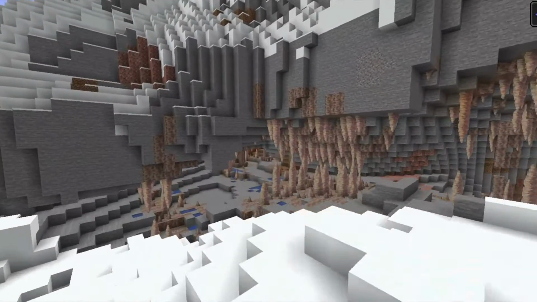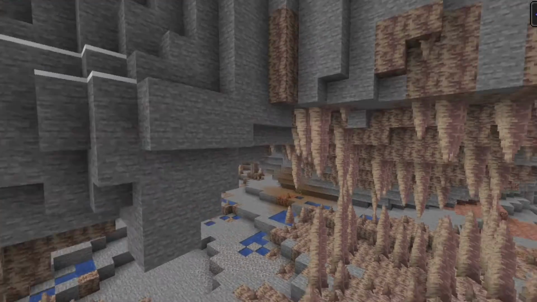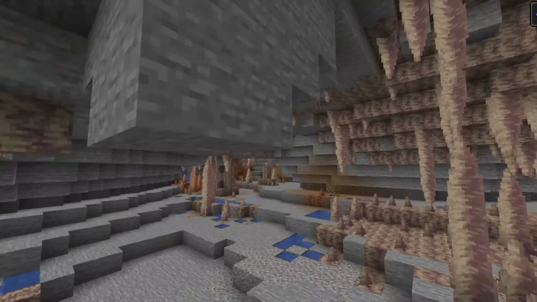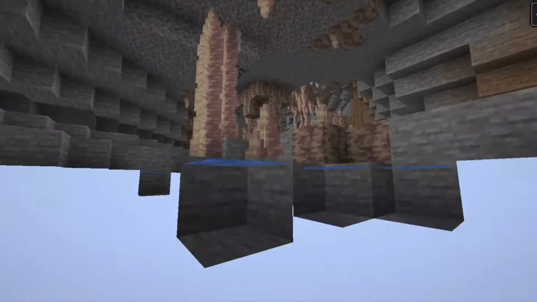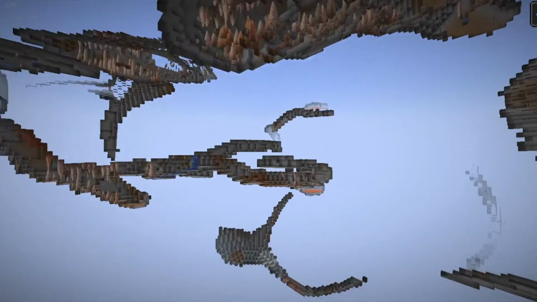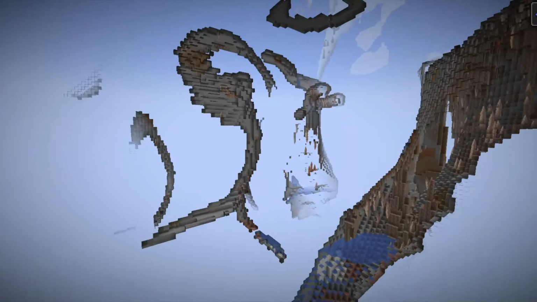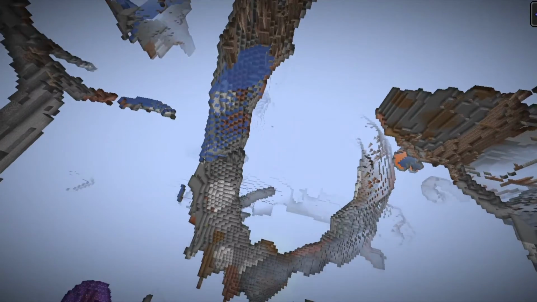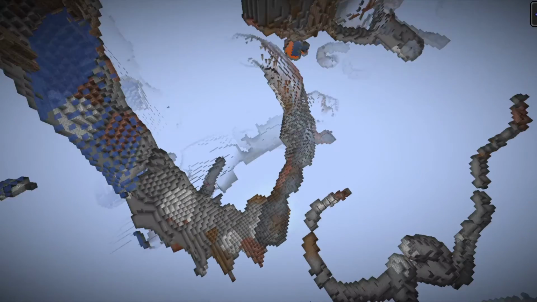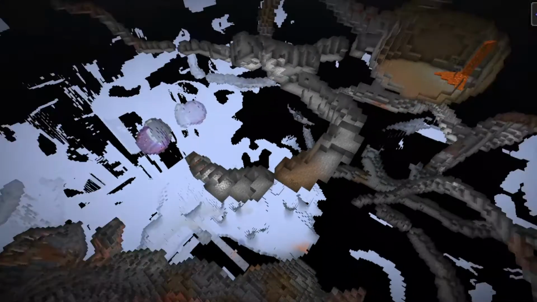Now I'm going to show you a bunch of caves in spectator mode. So once again we have another cave with stalactites and stalagmites over here. So I'm going to show you some of the new caves. So, like this goes way down. Caves are much bigger now than they were before.